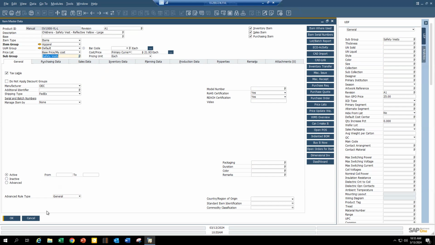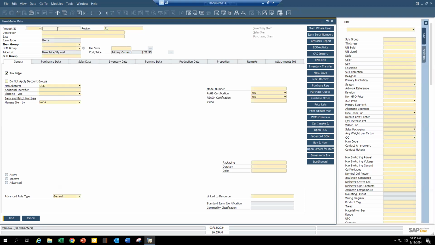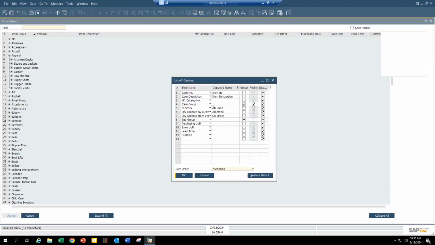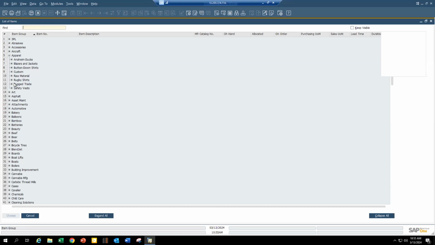And when we're looking for our items, let's go back here. When we're looking for our items, and we'll open up apparel. If we go into the form settings, you can see that I'm getting everything grouped by item group because that's the way I've set it up. I've also added a user-defined field called a subgroup, and I'm grouping by that also. So now I get a two-tier grouping when I look at my items. And this is great if you've got millions of items in your system. If you're dealing with a large volume of inventory, you want a really quick way to be able to find the item you're looking for.